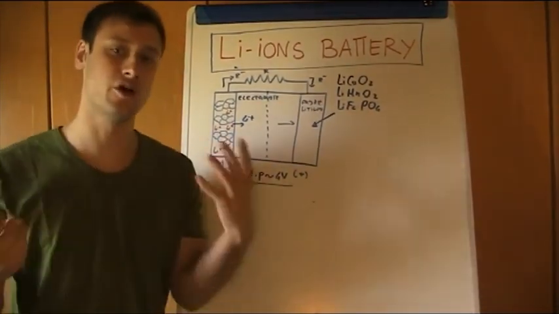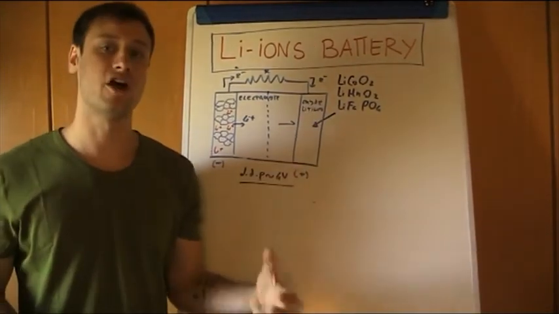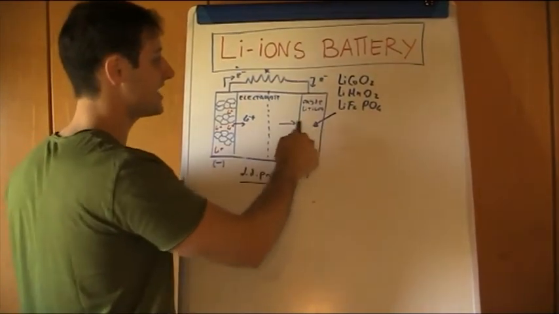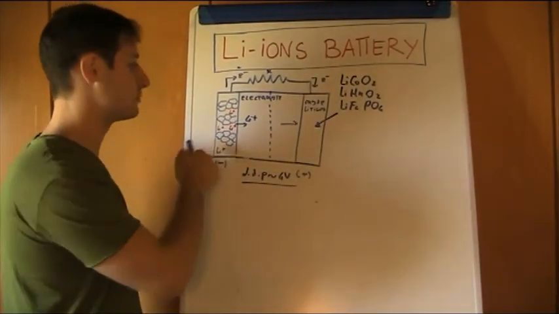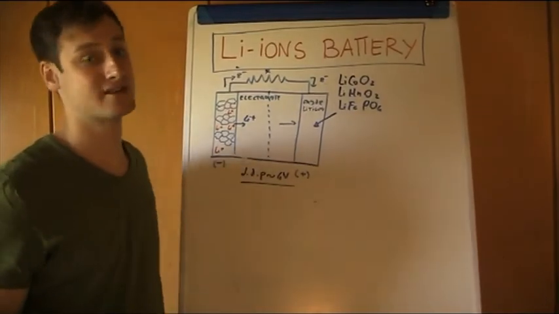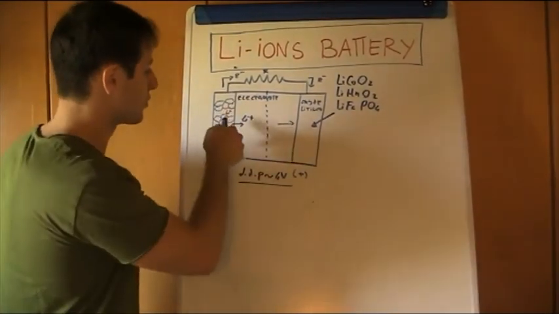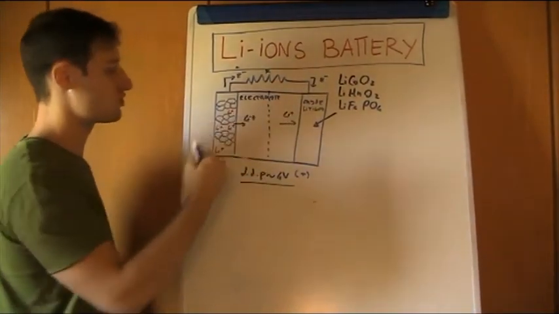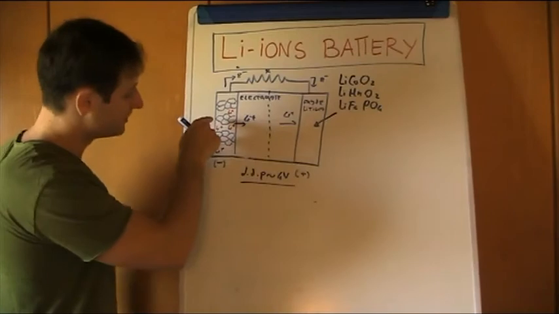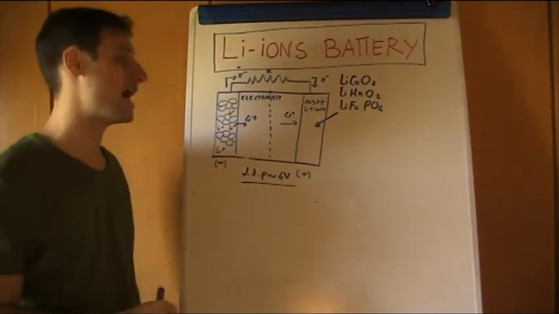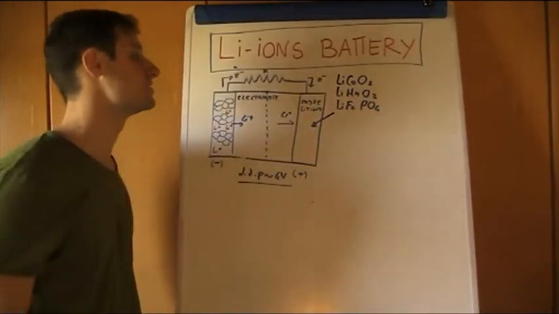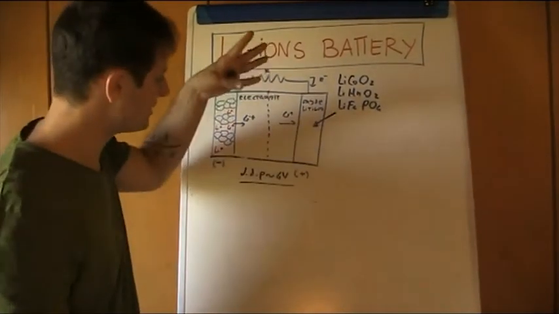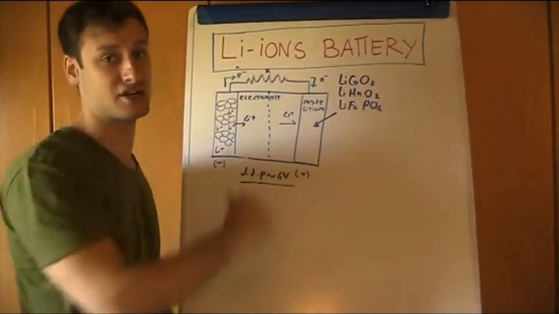Because we know that when we are exploiting a galvanic cell, we are exploiting a spontaneous reaction. And since lithium is stable inside this crystalline oxide and not stable in graphite, when we close the circuit it spontaneously tends to pass from this zone to this zone. So during discharging, we have the deintercalation of lithium from the graphite and the intercalation of lithium inside the lithium oxide. Because we are decreasing the free energy in this way, and by decreasing the free energy, we are increasing the electrical work.